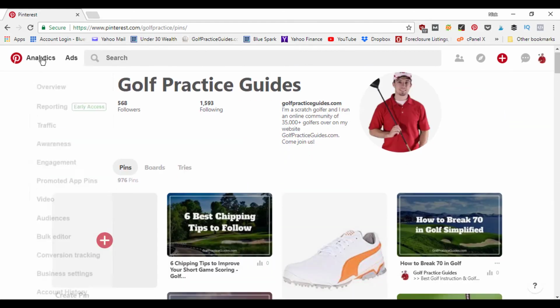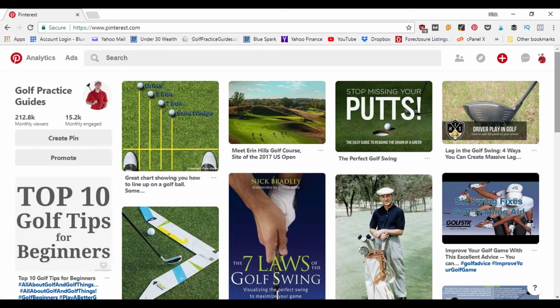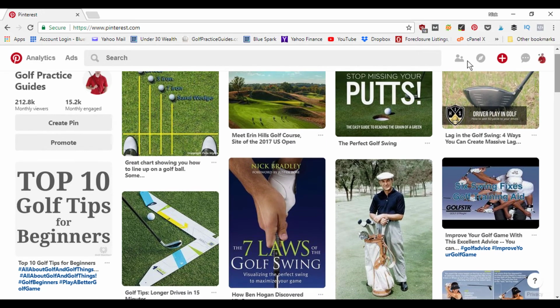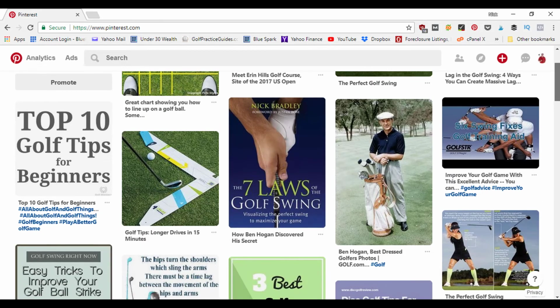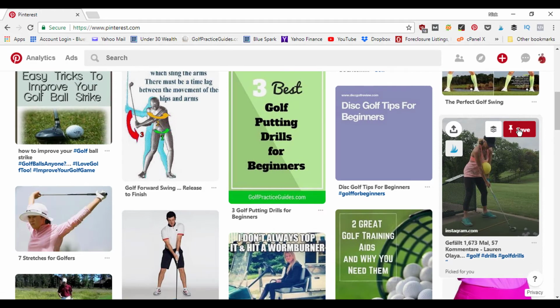And then if you come out here to your search feed, just click this little Pinterest logo. That's going to bring you out here to the home page, which is your news feed, where it's going to populate a bunch of pins it thinks are most relevant to you based on your interest, based on things you've searched before in the search bar. It gathers all that data on you, and it decides, all right, here are pins that we think are most relevant to you. So you can just go through your feed here, start pinning different pins to your boards, or scheduling them with Tailwind like we just talked about a few minutes ago.